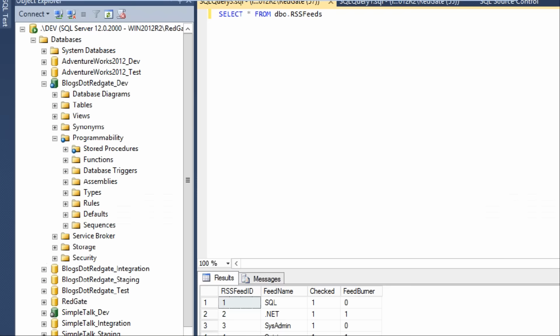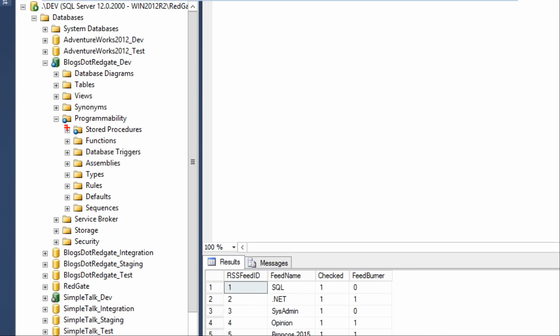Now you'll notice over here in the Object Explorer, I've actually had a couple of items pop up on my various folders. These indicate changes to the schema. Now if I were working on a development database with a bunch of other developers connecting to the same database, this lets me know what's happening and what's changing. But it's also a clue for me when I'm doing development on my own. I can see that at the database level I've made a change. We've had a little blue ball there.